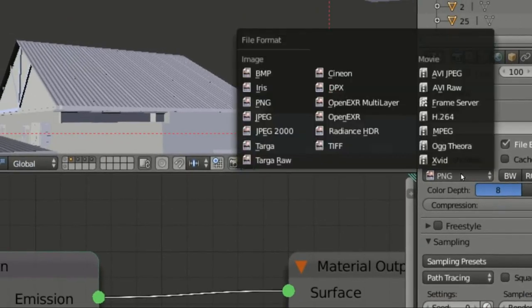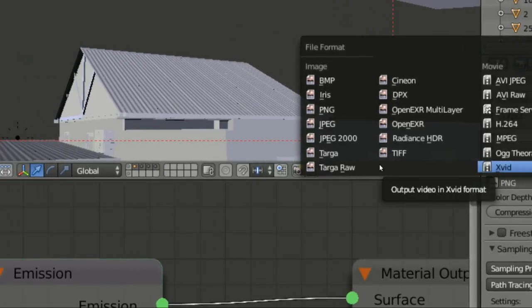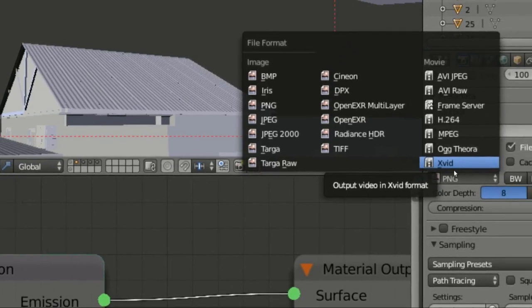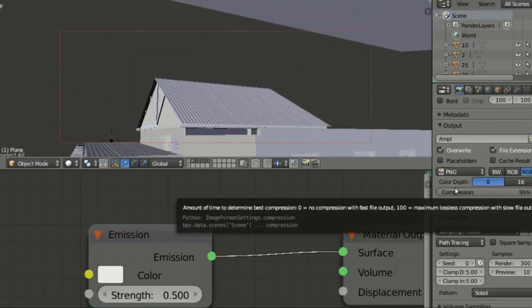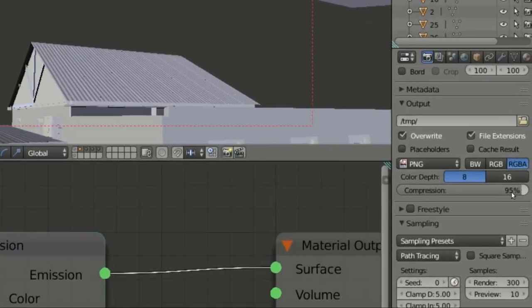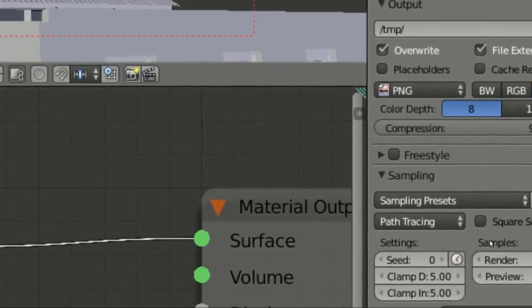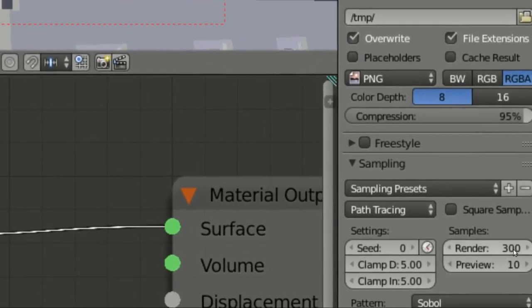You can use Targa or JPEG, but professional artists use Targa or OpenEXR, but here we use just PNG, just for presentation of the image. Just compress to 95%. Change the sampling, render, we use 300, you can use 1500.